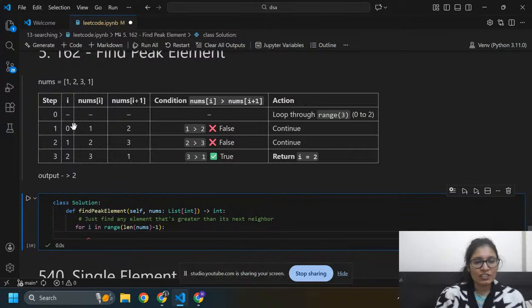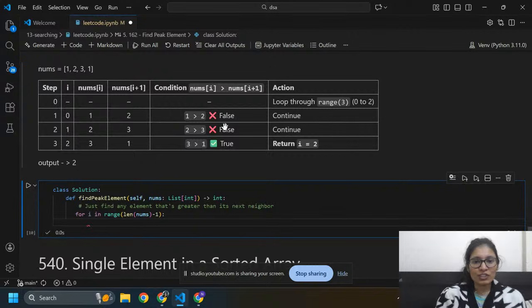Initially i equals 0, so at index 0 I have 1, and i plus 1 equals 1, so at index 1 we have 2.